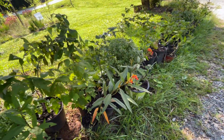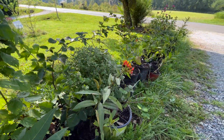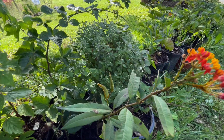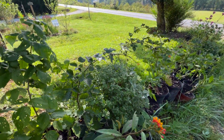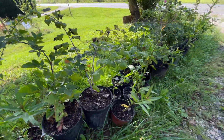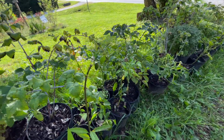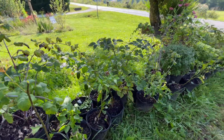We need to go get my butterfly net. Where? Right here. Oh, wow. Yeah, it must have been that butterfly that came by here. Is there any more? I don't know. So you guys get a little bit of nature this morning. They're eating all of our leaves, but I don't care.